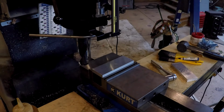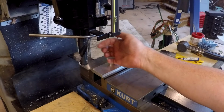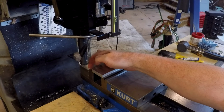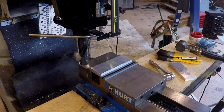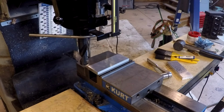Got my drawing here. Better drawings make better parts. I got my part in the vise. Big features first. We're going to do the big hole. We got it lined up this back corner with the corner of the vise, which is always my 0, 0. So we're going to come out .875 this way. Blew right past it. There we go, .875, put a lock on. And then we're going to come down another .875.